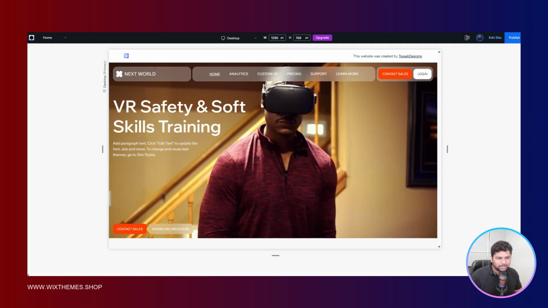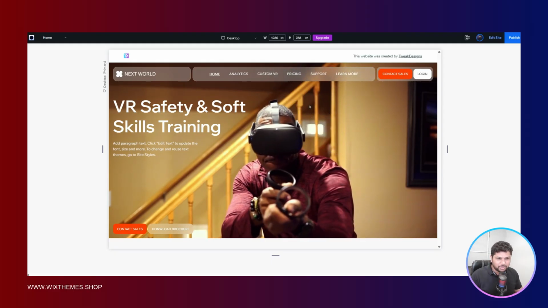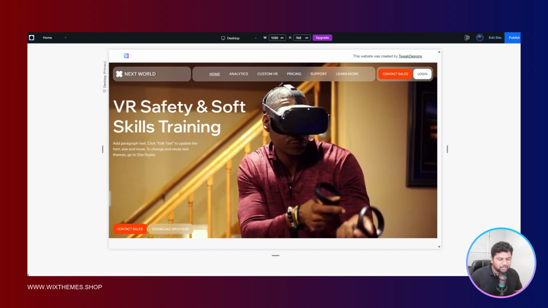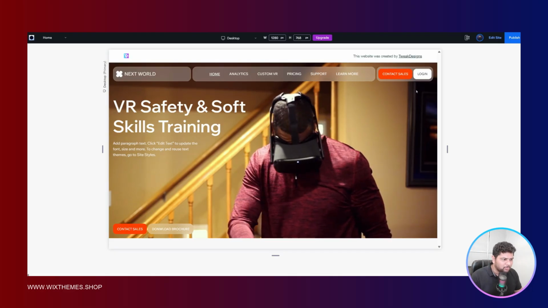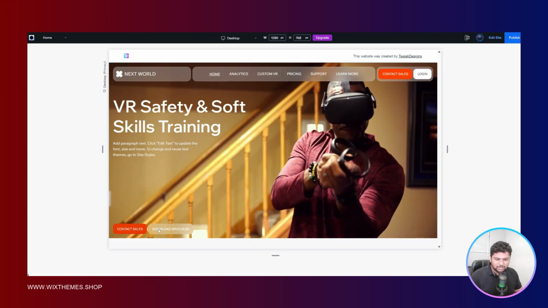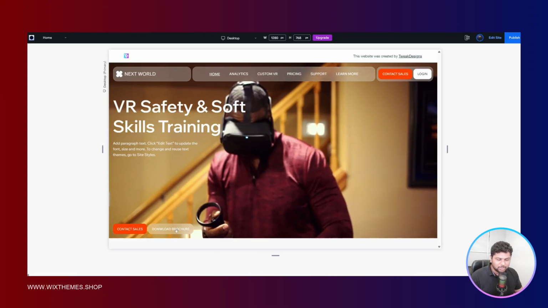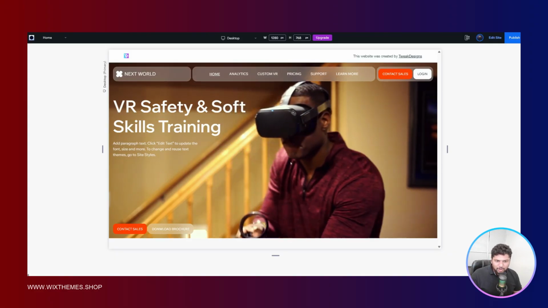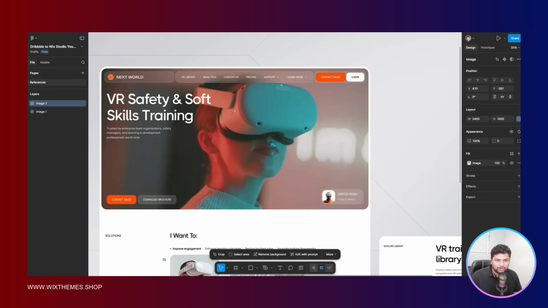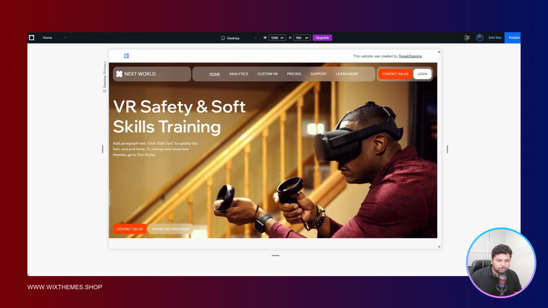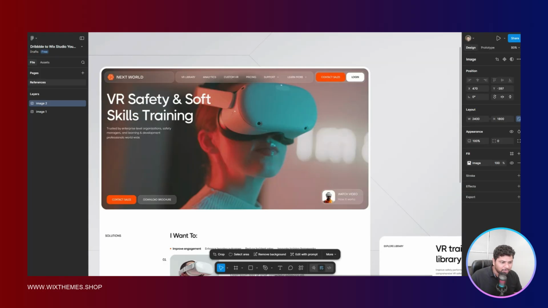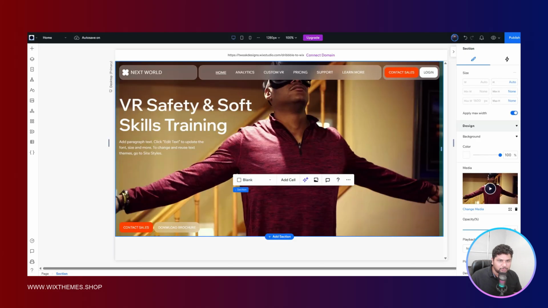You just need to change this part and some elements where we have given static sizes. For this one we had around 300 and this one auto, but you just need to switch them. So here I think the button looks amazing, right? This is turning into black, so we can do that for this part as well. So you have a layout like that. I just need to create this, but you can follow the same principles as I just showed you to create a layout like that. So we have an image, watch video, how it works.